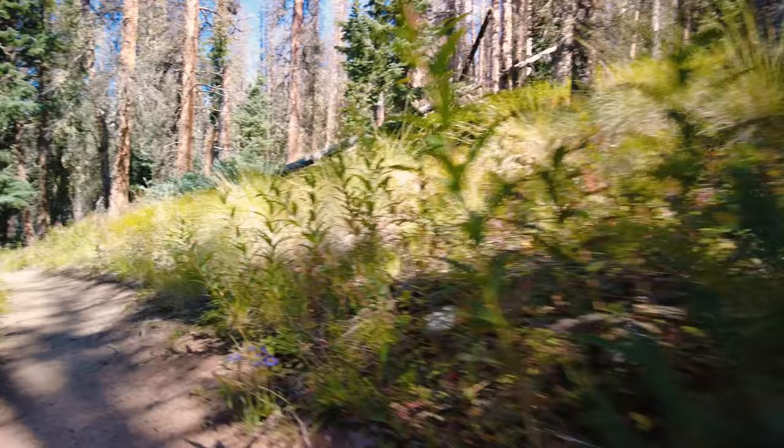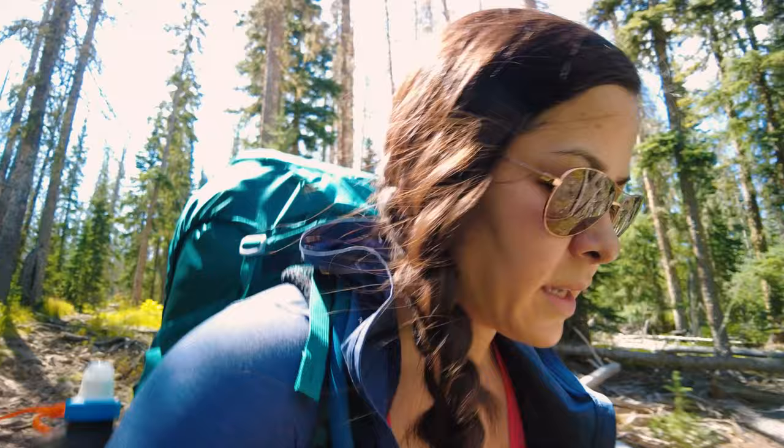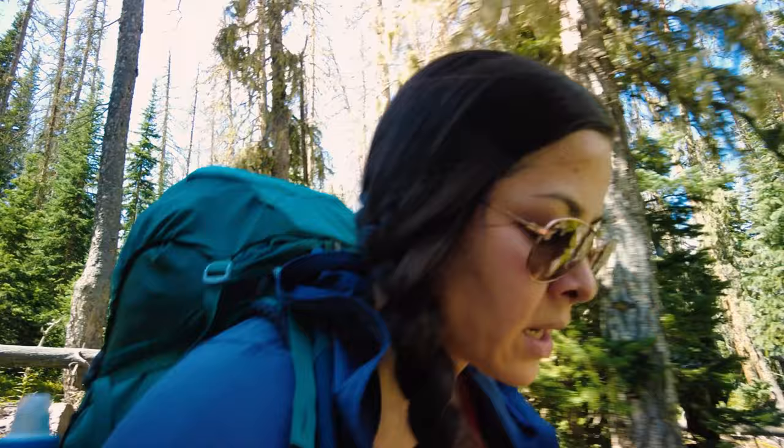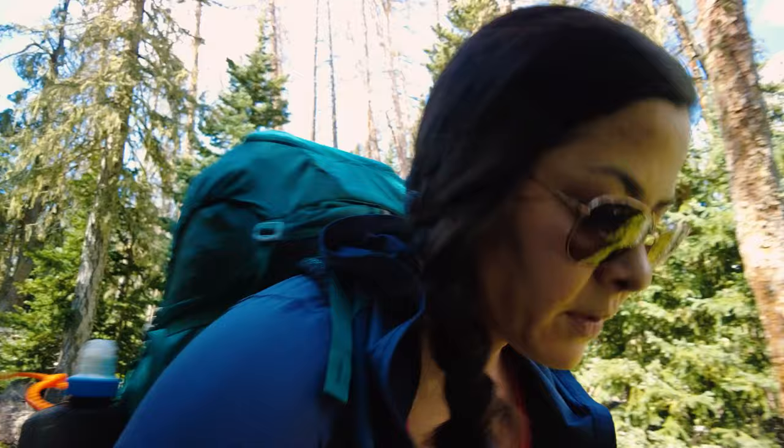So we're about 4 miles into this hike so far. It's pretty rocky — the terrain is dirt with roots and rocks, so a little bit tough on your ankles trying to make a clear path. I'm definitely making sure I'm watching where I'm going, except for obviously right now. You're in and out of tree coverage, so exposure isn't too bad if you have your dog. Definitely would be better to hit it up in the morning. We've passed a couple of hikers flip-flopping back and forth, so I'm assuming I'll probably see them further down.